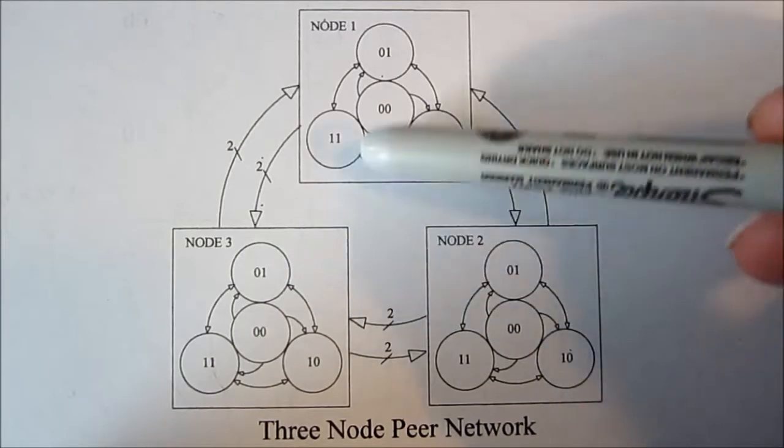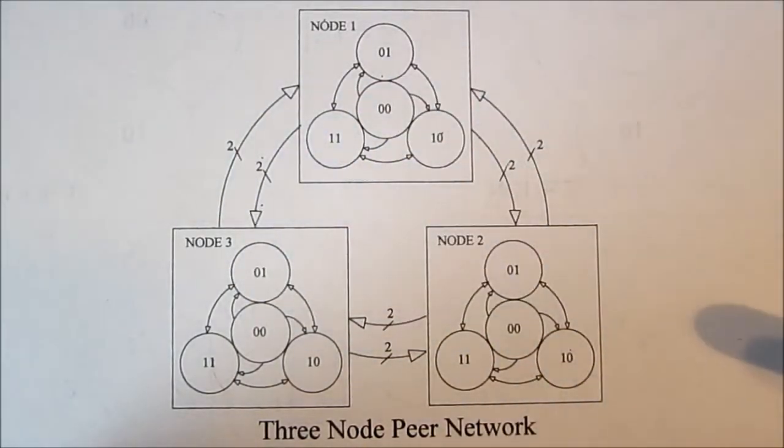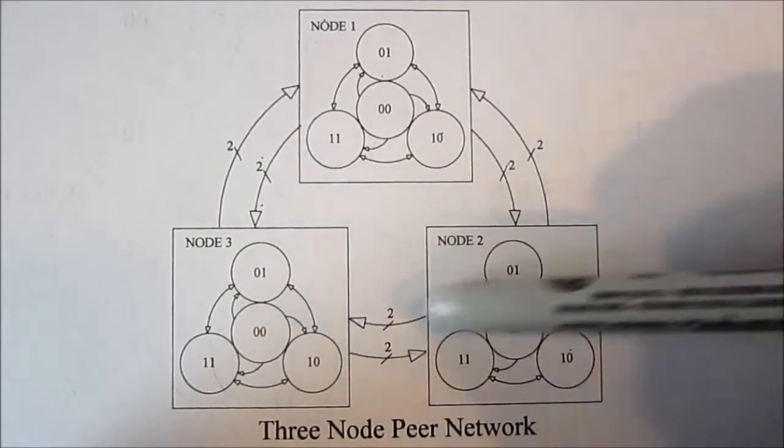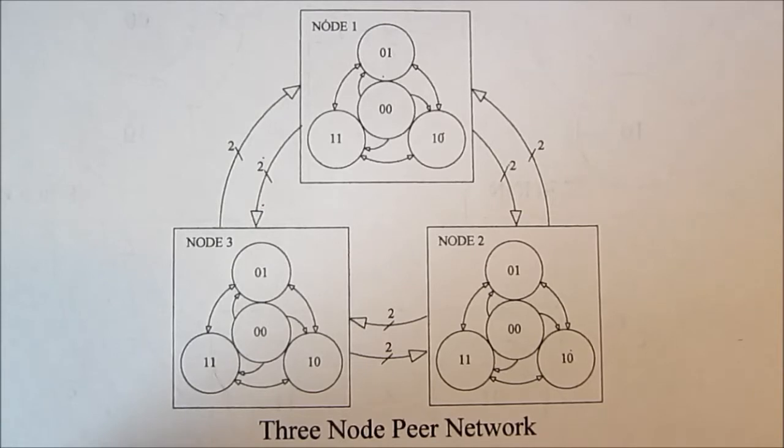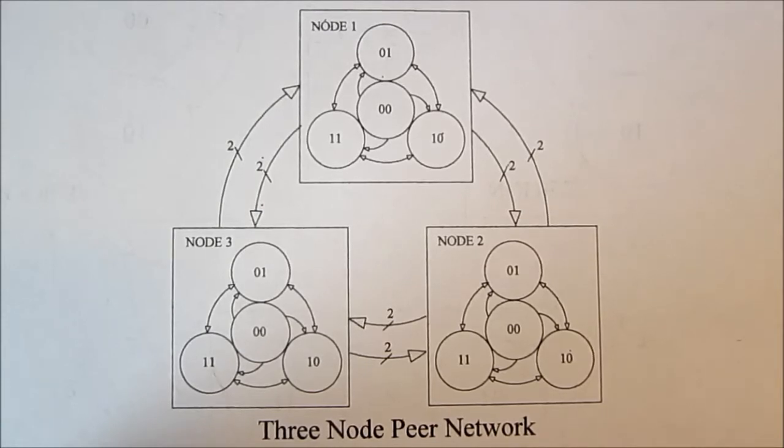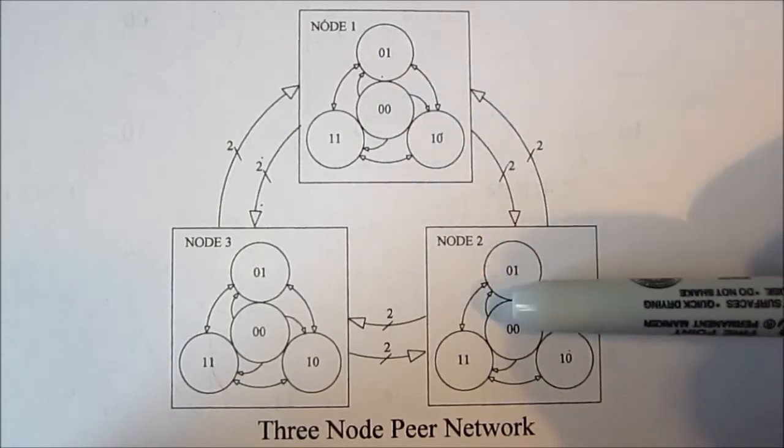So all three of these instantaneously come online and scramble and wrangle with each other to try to come up with a configuration where their ID is unique from the other two. All these decisions are occurring at the multi-megahertz level.